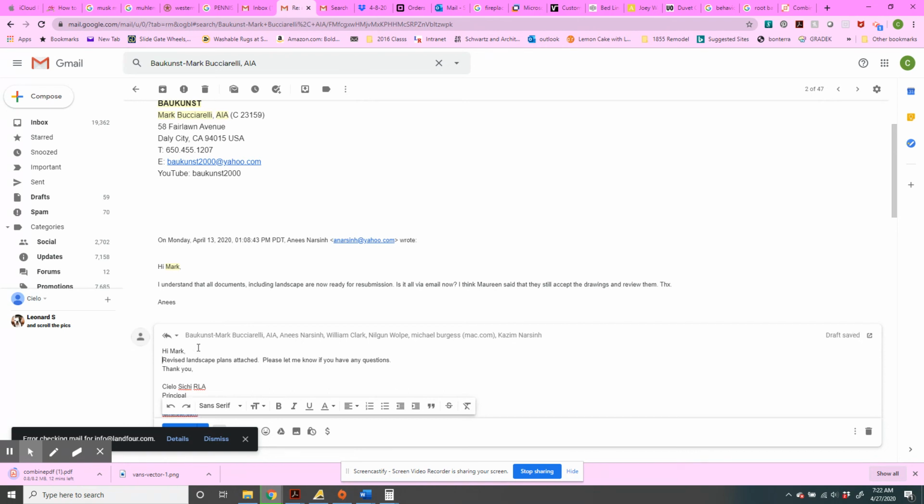Landscape plans attached. Please let me know if you have any questions. Thank you. And this is going to the architect, the client, the civil engineer, the primary architect, the drafting architect, client, civil, the structural engineer, the design architect, and another client's son.